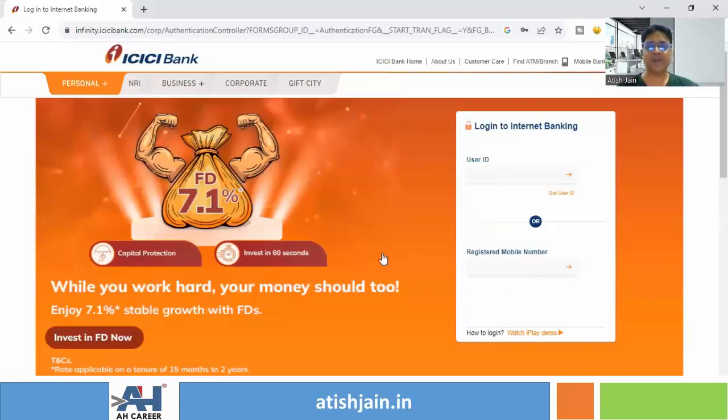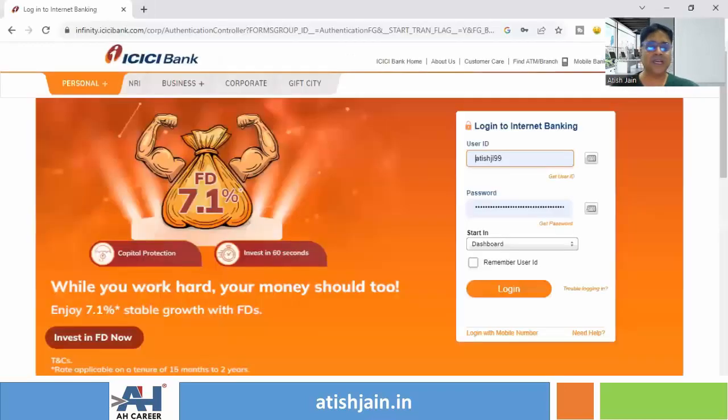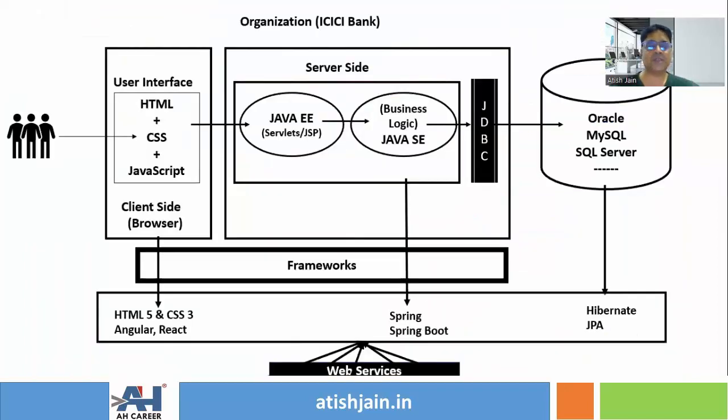So you need to understand what will happen when you perform this task. I'll demonstrate it by taking one real life example here. Whatever you see here is known as the user interface. And those user interfaces are built by using HTML, CSS, and JavaScript. These are the three main basic technologies required. This is known as the client side. Is it clear? And these are going to run inside the browser. And once you learn these three technologies, then you have to upgrade to some advanced level technologies related to the client side only. That is HTML5, CSS3, Angular, and React.